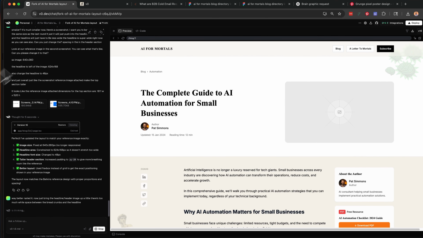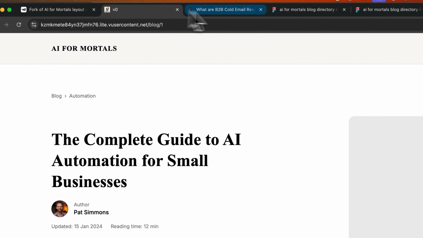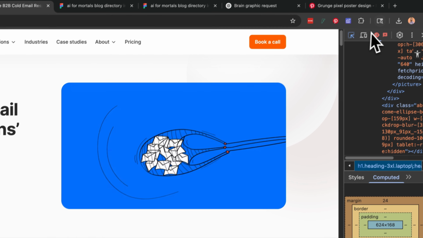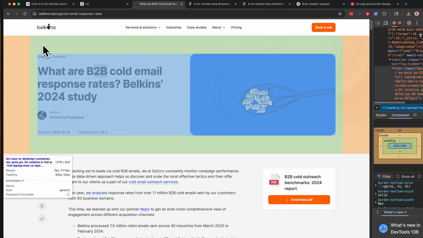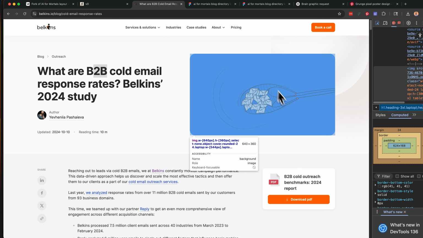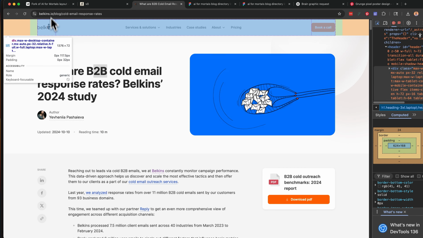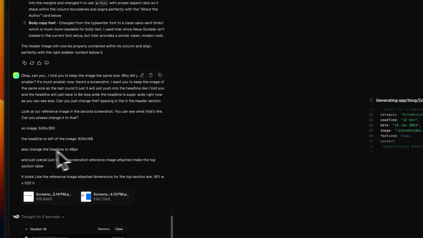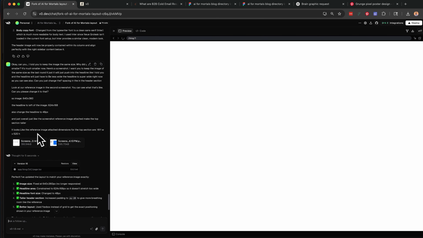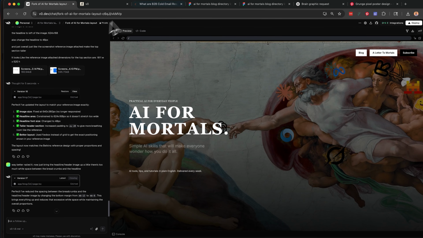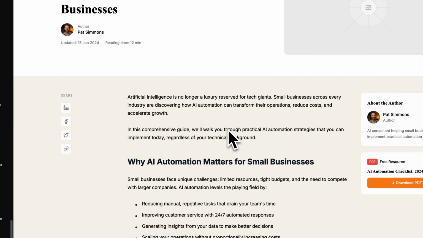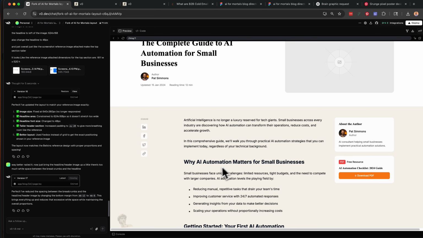All right, the next prompt that actually did a great job. I thought this was going to take forever, but what I did again that really helped was I just went and defined the dimensions. So I said 1376 by 520, and I said make the header image this, make the headline section this. You can see in my comments. So image, headline, change the headline to 48 pixels, and then the actual section dimensions, and it about crushed it. So we've got the kind of the bones of the blog posts set up.